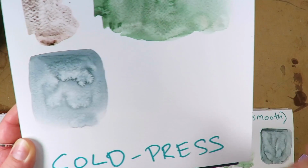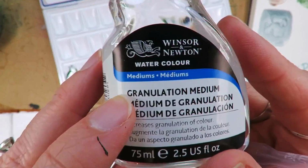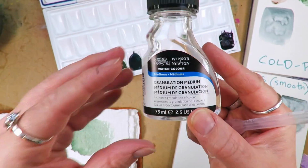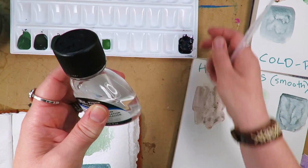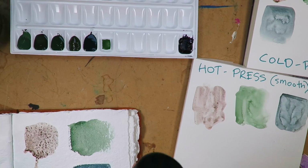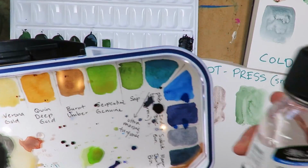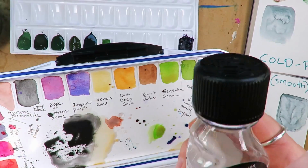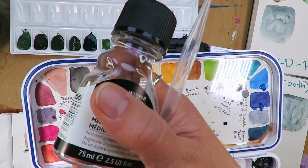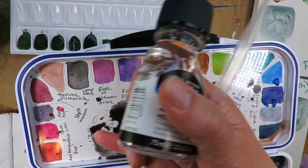Okay, so before I do a little demo of something that you would actually use this for, I'm gonna try this medium, which is made by Winsor & Newton, and it's a granulation medium, supposedly creating this granulation effect in your regular watercolors. I don't know how it works, to be honest. I don't know if it thins it out and forces the larger particles to separate.